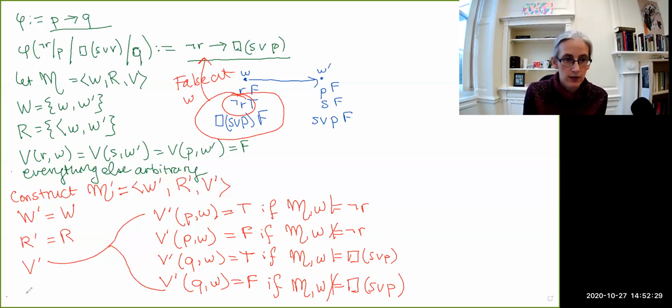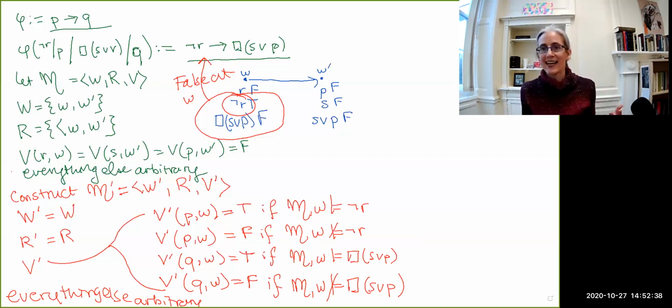And then let's just put in here, everything else is arbitrary. It doesn't matter. The only atoms that we are interested in changing the valuation of are P and Q at world W. Everything else, we can just let it be the same as V, so long as we have changed this.